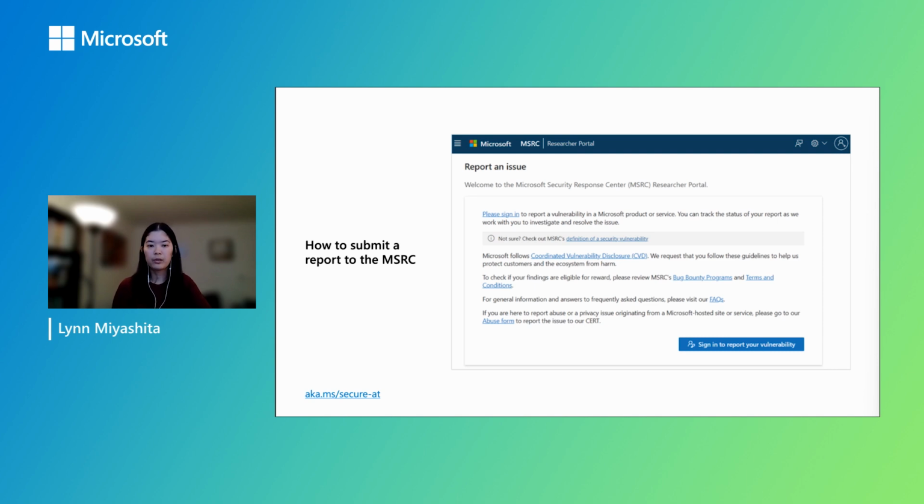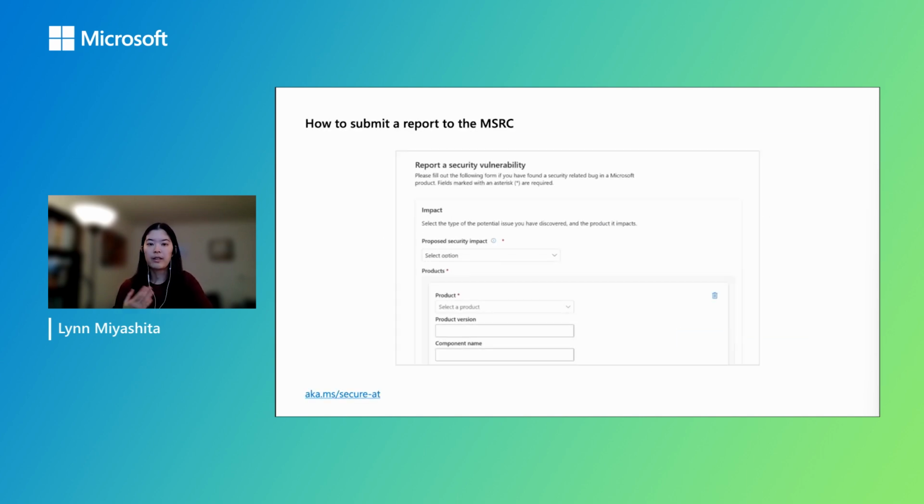Here within the portal, you'll get a submission form. Within this submission form, you'll include information like what type of vulnerability you found, what product is affected, and even a proof of concept. For the proof of concept, whether it's a video or screenshots or written steps to reproduce, all of this information can really help our teams investigate the issue as quickly as possible.